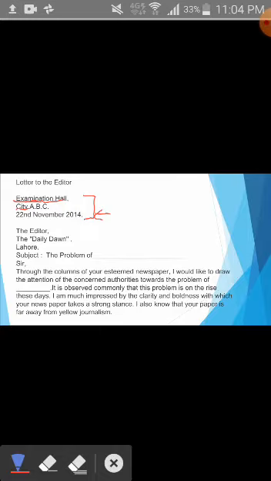Now there are two ways to write the date. For example, first day, month, and then year, as it is mentioned over here. You can write it also here as November, or nowadays this is June. This is the first way. Now the second way of writing the date is June 23, 2020, full stop. This is another way of writing the date. You can choose either of them. Then you will skip a line. Here you can see that this line is skipped.